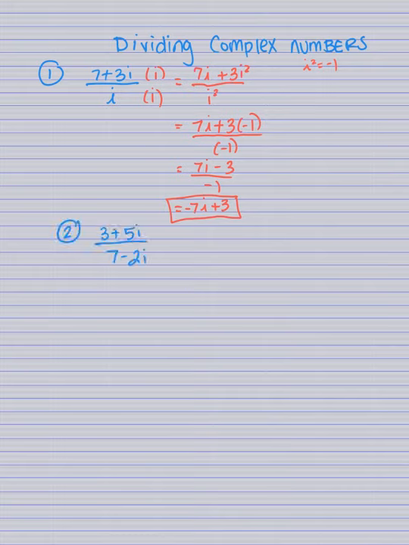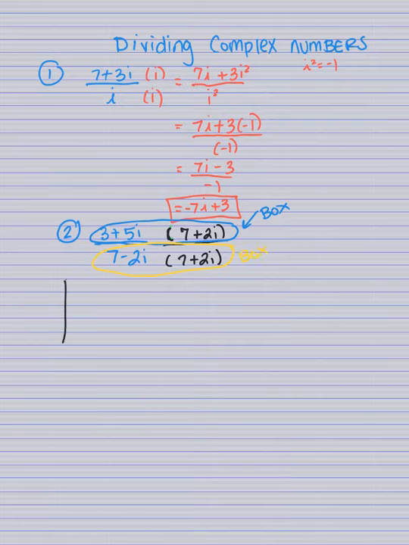Okay, now this is the hardest one for dividing. We have 3 plus 5i over 7 minus 2i. In order for us to get rid of the denominator, we need to multiply by the conjugate. The conjugate in this case is going to be 7 plus 2i on the top, and I'm going to multiply 7 plus 2i on the bottom. In the numerator, we have to distribute, so we need to do the box method for the top, and we need to do the box method for the bottom. So I'm going to do that on the left.